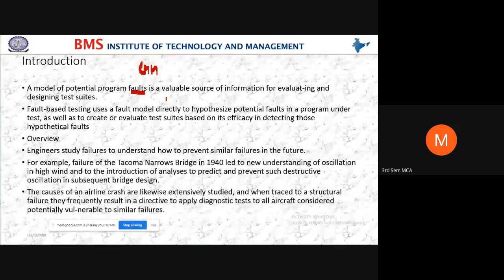Fault-based testing uses a fault model directly to hypothesize the potential faults in a program under test, as well as to create or evaluate test suites based on their efficiency in detecting those hypothetical faults.